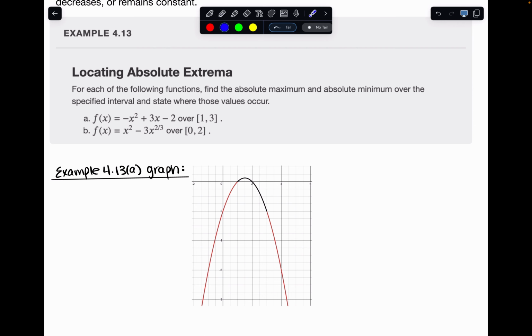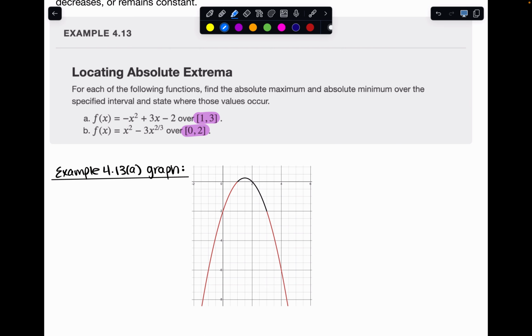You can pull this example up in the online version of OpenStax Calculus by loading up the book, going to section 4.3, and scrolling through just a little bit. It is in the Locating Absolute Extrema section. I really want to emphasize the importance of that problem-solving strategy in that same section. The problem-solving strategy is called locating absolute extrema over closed intervals. In this case, we have two examples with closed intervals. However, we're going to emphasize that in class, in lecture.